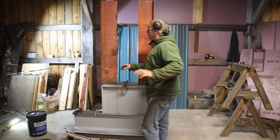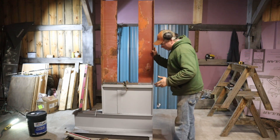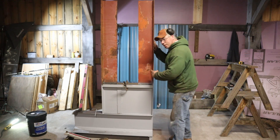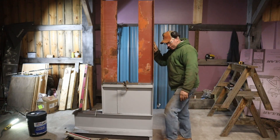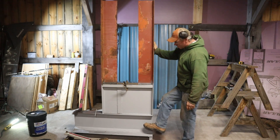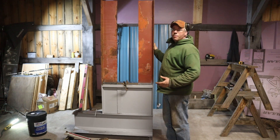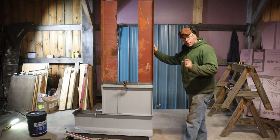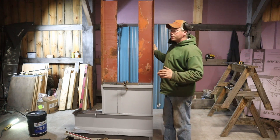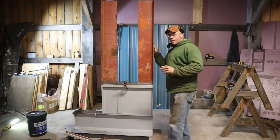I'll take you through the rundown of what we have so far, if I don't trip and break more bones. We have our base. We're going to get some support from up here down to these feet so we can get rid of that little bit of flex we have in this webbing. That's normal — it's a 12-inch wide webbing, and that's a big webbing for a piece of half-inch to support all that weight without flexing. So we need to help that out with something, but I think I've got that figured out.